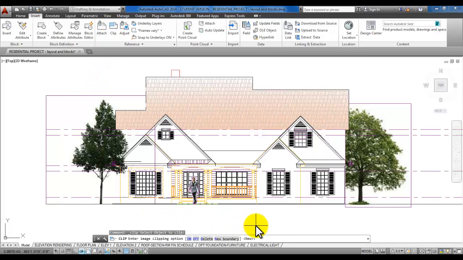And if you look at your command line here, you're going to press enter to accept new. And then it's up to you. If you want to create a rectangular crop, you can press enter. But if you want it to be more specific, you can type in P for the polygon and enter.